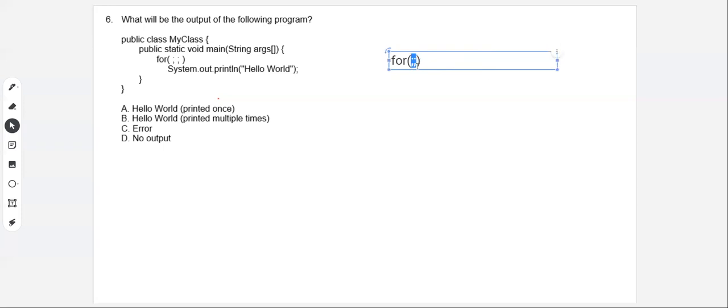And then one important thing to note here is that this will essentially be the same thing as just saying while true. This is just an infinite loop that'll keep on running. And that's because in the middle option here, we do not have any type of exit condition. There's no condition to check to exit the for loop. So because of that, this will just keep on running forever. So the answer here is B.